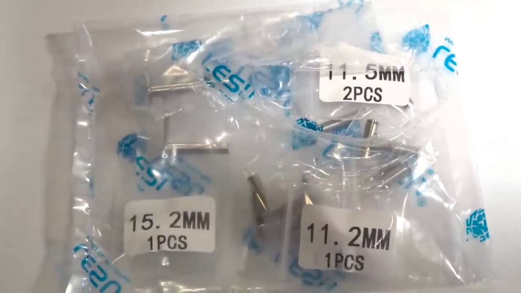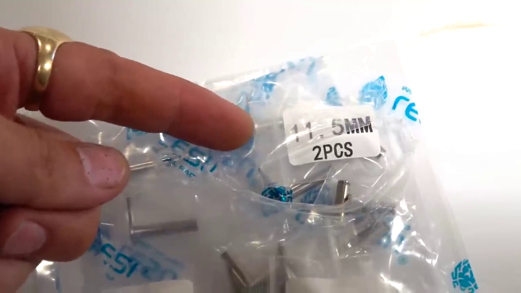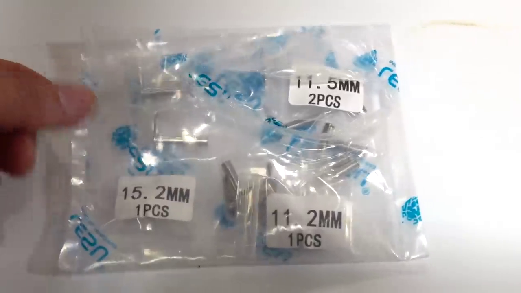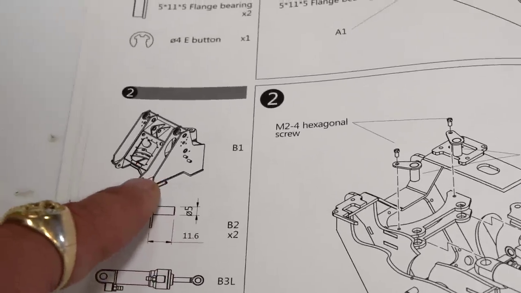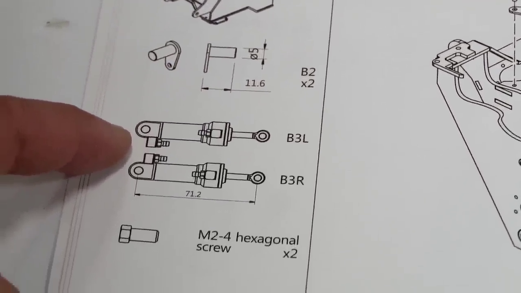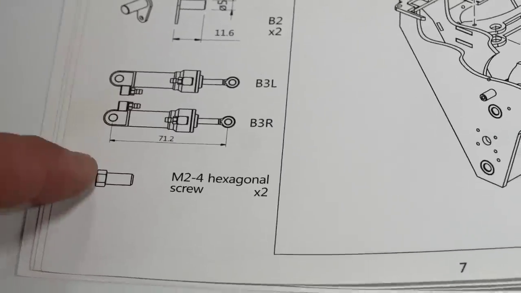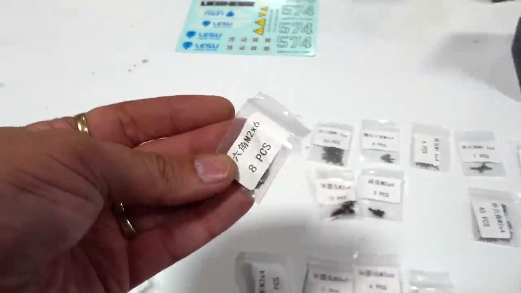Remember that bag of pins that I said I was going to cut open? Notice that these say 11.2, these say 11.5 and then these say 11.6. If you are building along with me right now, make sure that you get the next step proper because in the instruction book it is saying 11.6. You're also going to need the second swing part for the chassis assembly and two of the brass rams for the hydraulics. Also two screws that are the M2-4.